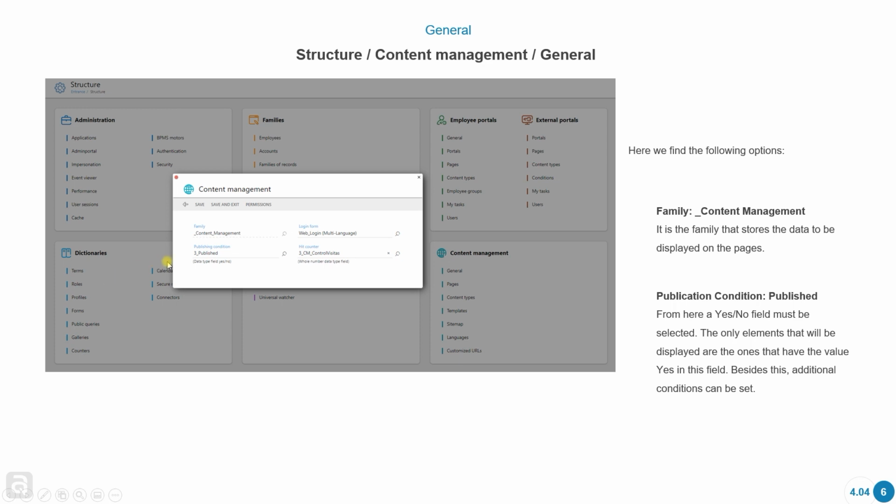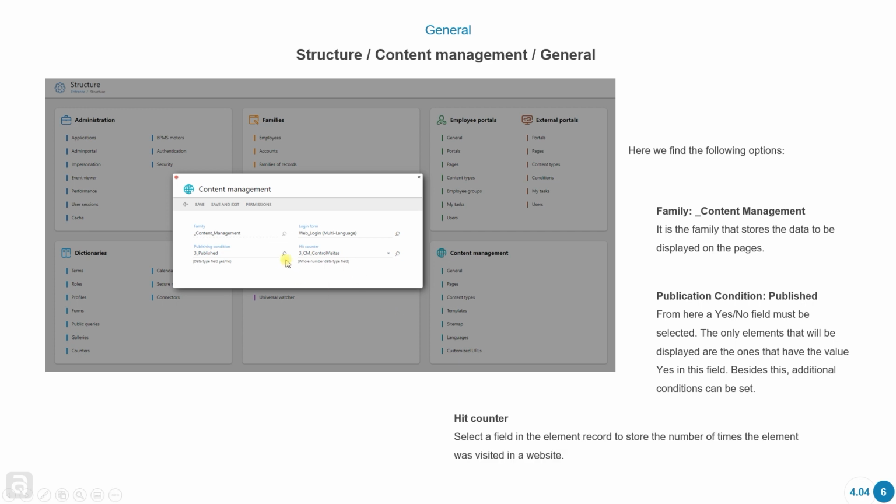So this would be the main condition for something to be published, but we could create additional conditions. For example, if the price goes up, or if the price goes down, then it disappears. If we change a category, then it's going to be displayed in a different site. There are all kinds of other conditions that we can set up, and we'll see this later on.